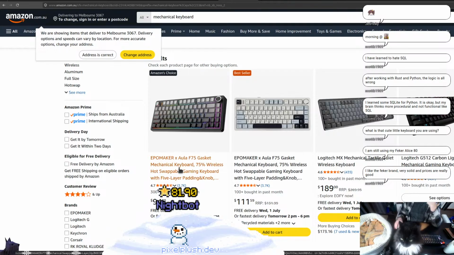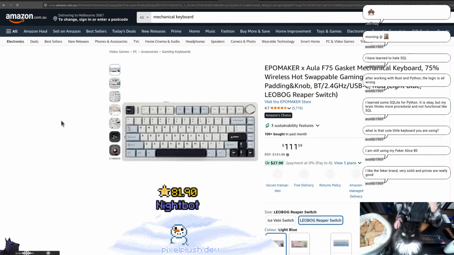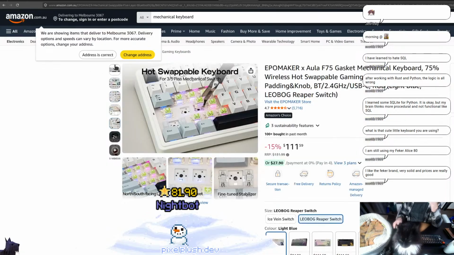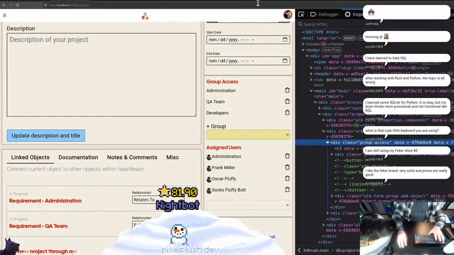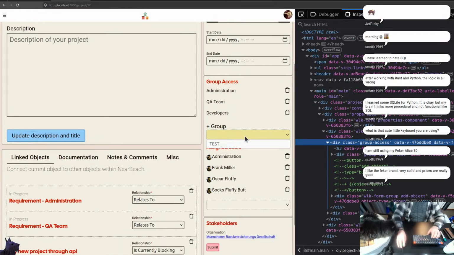I wouldn't go smaller than 75, mainly because I like to use the tilde. I like to use these keys up here. I use them quite a lot, and I know with one of my other keyboards, all this top row was gone, and it ended up being more of a hassle than fun using.